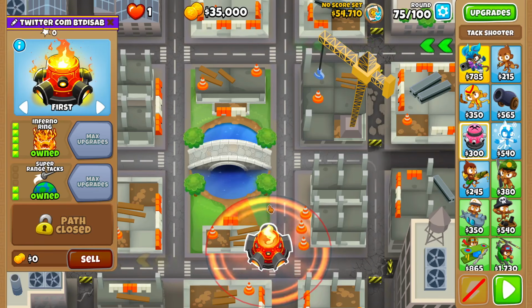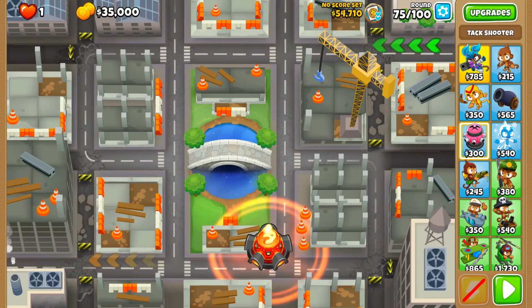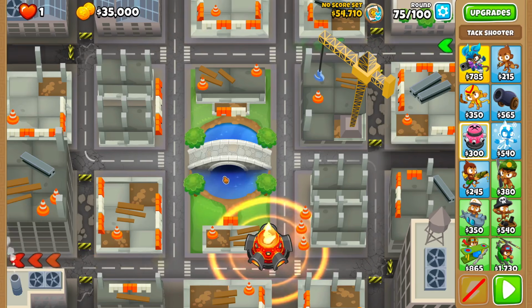Not gonna lie, it would be pretty sick to have pre-placed towers in challenge editor at some point. Like, not modded, I think. That would be pretty exciting, but nonetheless, let's start.